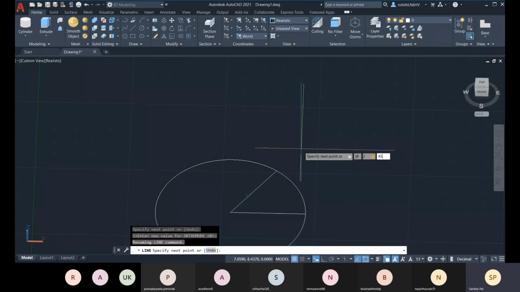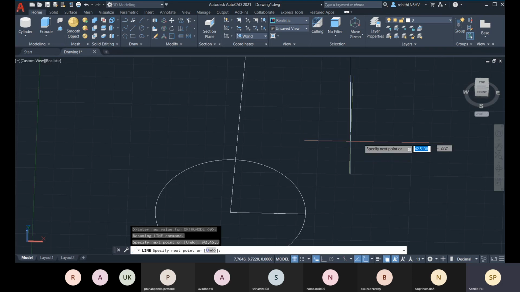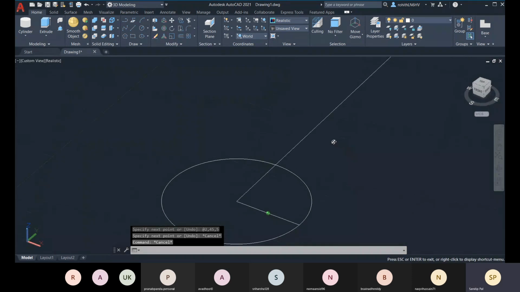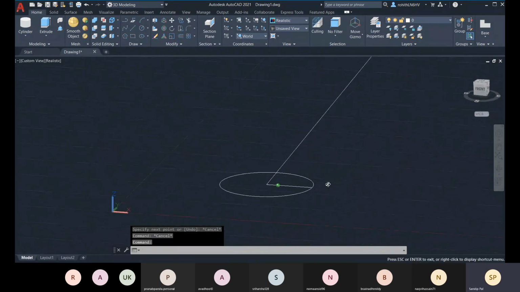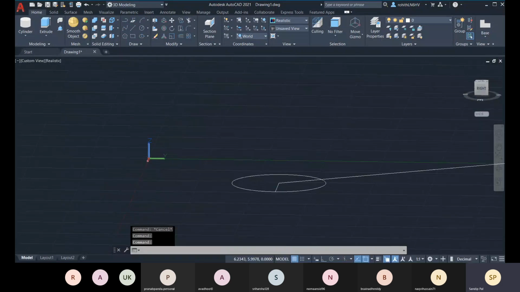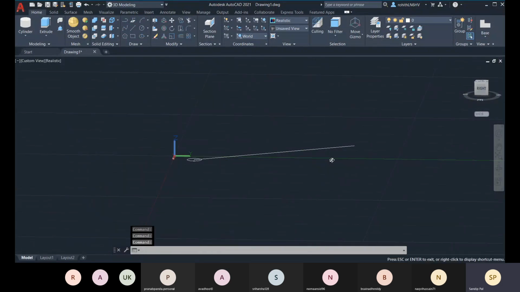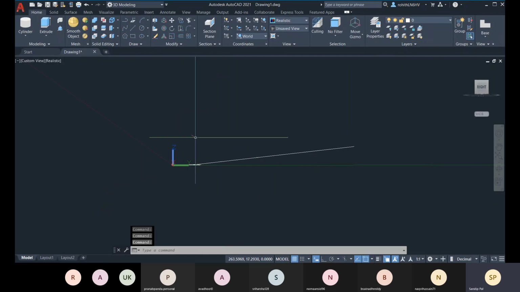Let me go with 45, and then comma, and then the height, which is taken from the XY plane origin. Since I've used the at sign, it counts from that point. Let's go with 5 and press enter. Now you will see it has taken 45 degrees and a distance of 5.